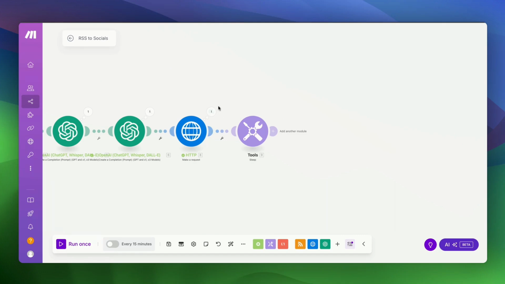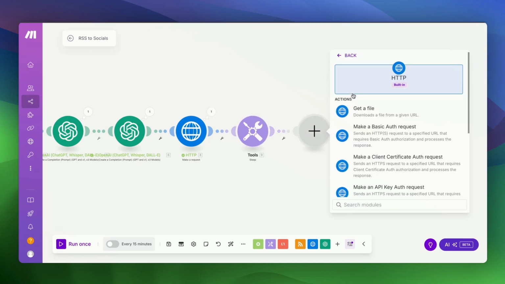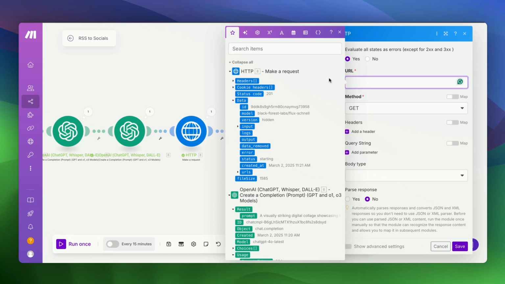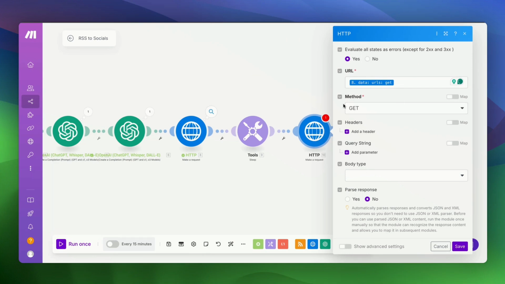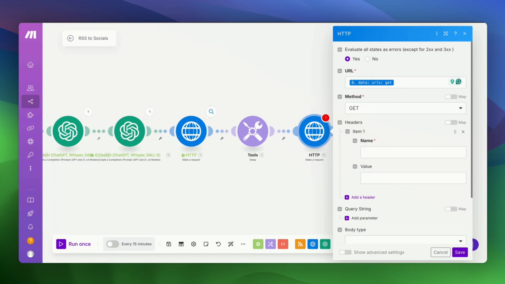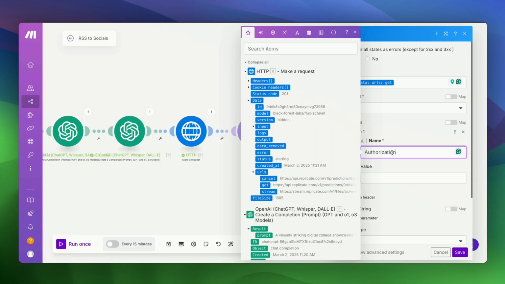node. And we can add the next node, which is going to be another HTTP request. This time, we are going to get the URL from the earlier node, the get URL. Make sure that the method is get. And we do need to go ahead and add the authorization header as we did in the earlier step. So we can go ahead and copy that, paste that in, and grab the API key as well. Remember to add bearer before that.